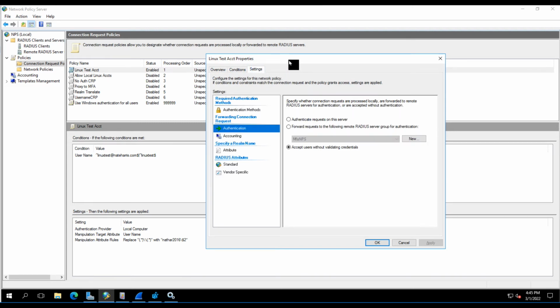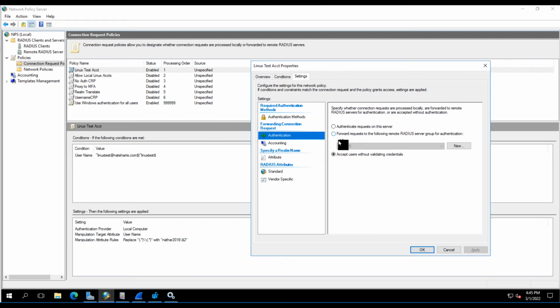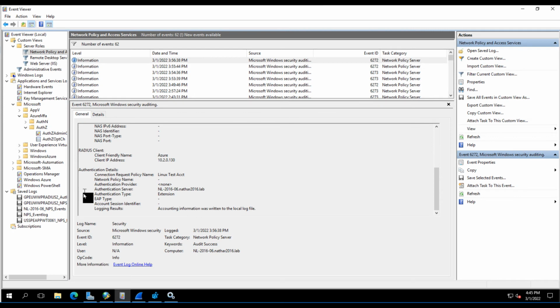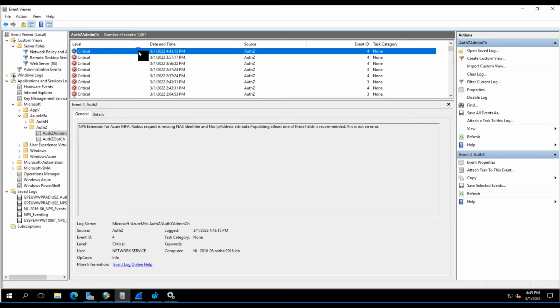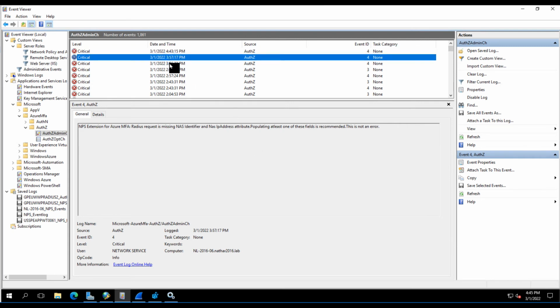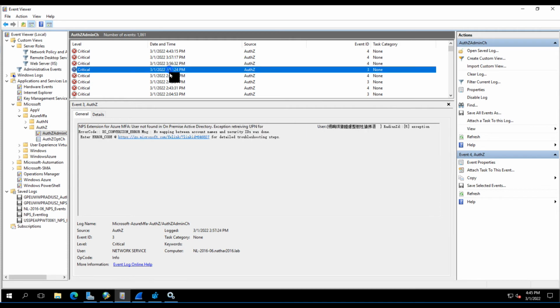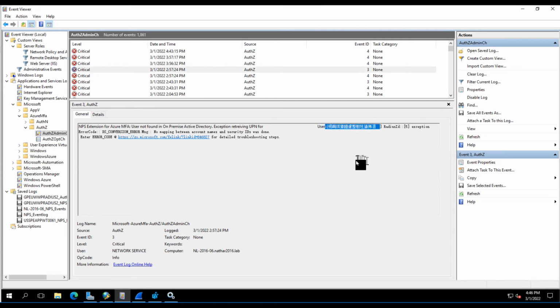The problem is that when I sent the UPN, it was failing. And if you go into the MFA logs, let's go down here to, this is one attempt when I was using a UPN. It's trying to retrieve a UPN, but it's saying that this is the actual username. So when I'm using the UPN, it doesn't do any kind of translation to the account name. MPS doesn't translate the name when it does a handoff to Azure MFA.